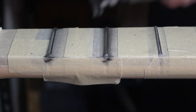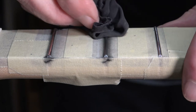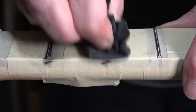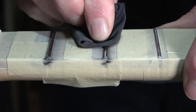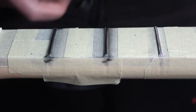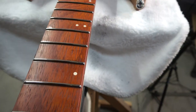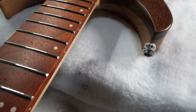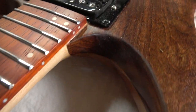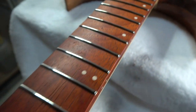So all it takes is a light touch to get a really nice mirror-like shine on the frets. And then I'll just wipe off the residue with a microfiber cloth, and it really brings out that gorgeous shine. And you can see here, every fret gets that treatment, and not only does it look great, but with stainless steel, it plays great, especially if you like to bend your strings over the frets.